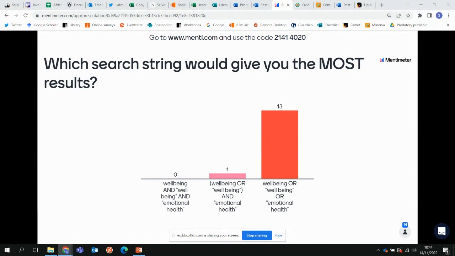We're being really broad. We're using or, so we're saying we want any papers that have well-being as one word or well-being as two words or emotional health. So we're being really wide. We're saying we don't mind any of those phrases or words. We want to find all of them. So if you use or, you're being really broad and you're going to find more results. The first one is and.